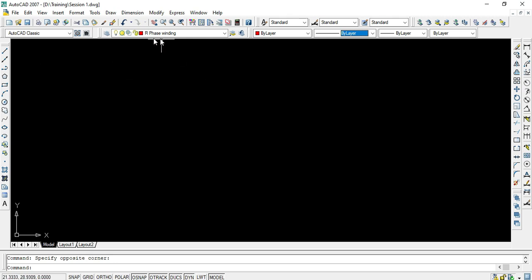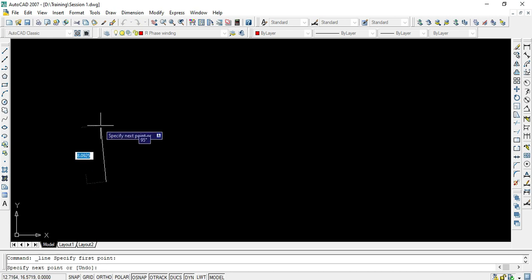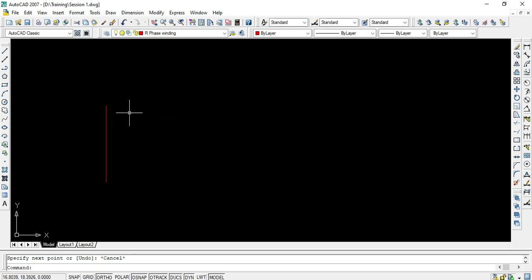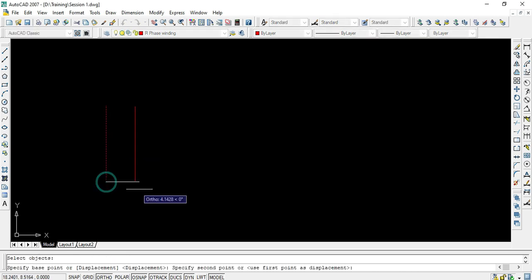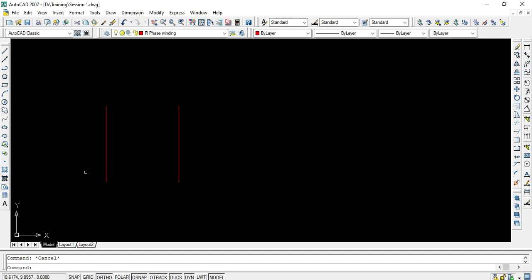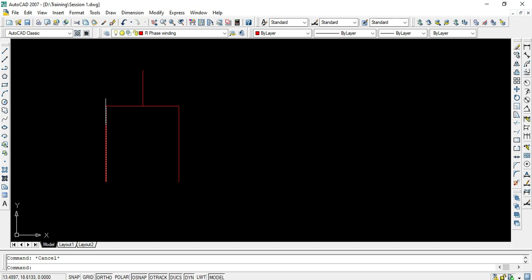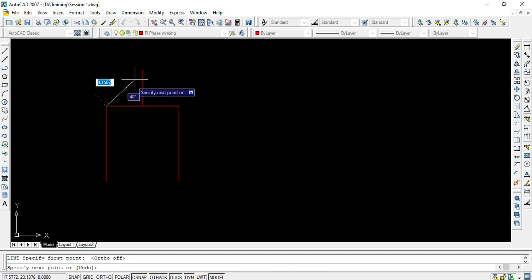Let us check. So I just selected R phase winding. I will select one line and I will draw it. So anyone's logic will be different.